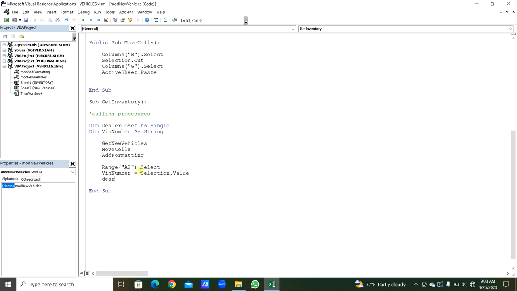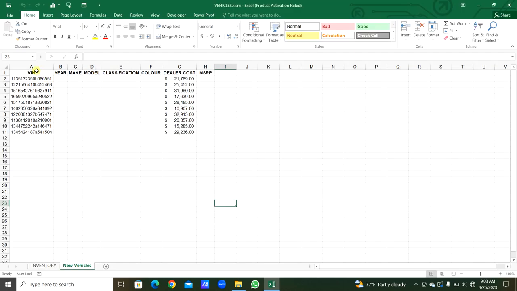Which one are we going to assign to dealer cost? ActiveCell. Which is the active cell? That is range A2, that is selected. So, ActiveCell.Offset, using Offset, no changes in rows, comma space. How many columns do we have to shift from the VIN number?